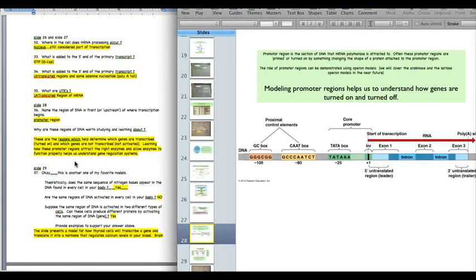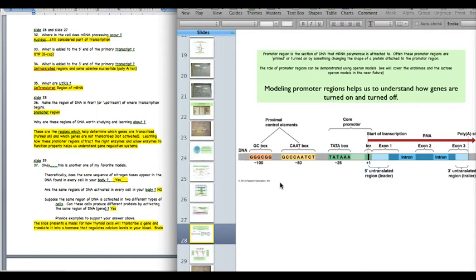Now we will spend a lot of time on this, and we'll do a few labs where we can turn on the promoter region of DNA. I just wanted you to have this idea that out in front of the part where transcription happens, how the enzymes know to float in and make the bubble in the right spot, to make the fork in the right spot for transcription, depends on these promoter regions. So just think of the promoter region as something out in front of where transcription is going to happen.